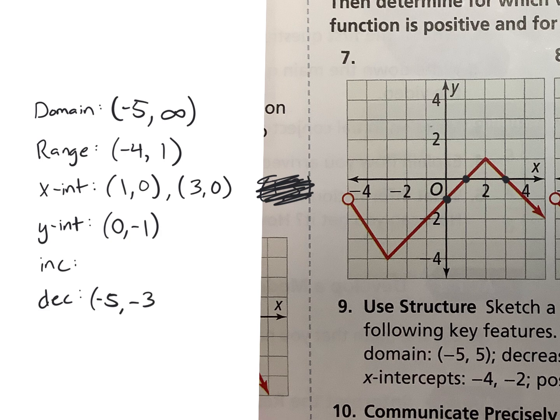Where I stop decreasing, I start increasing. So I'm increasing at -3 all the way to 2. Where I stop increasing, I start decreasing, and I decrease all the way to infinity. Yep. Negative infinity? Nope, because remember it's x values. So it's going this way in the x values. If we were talking y values, then it would be negative infinity since it was going down. Yep.